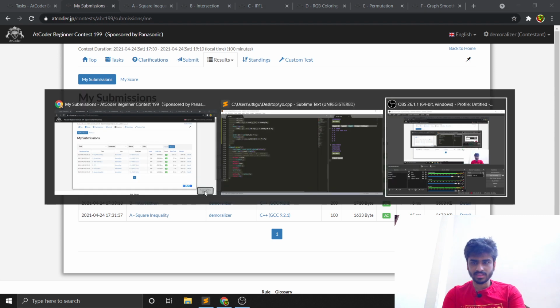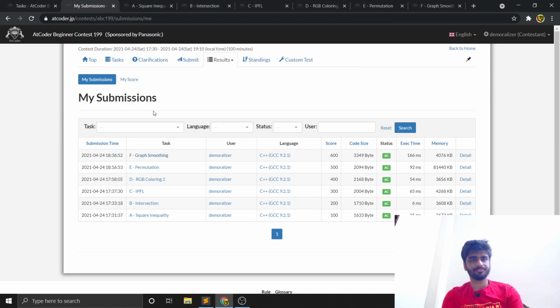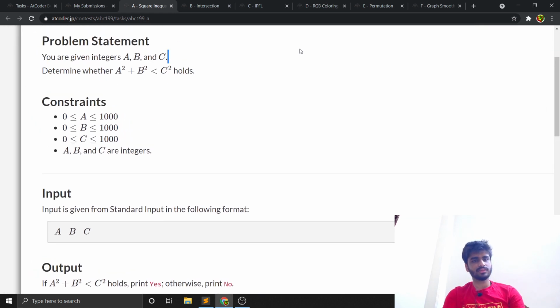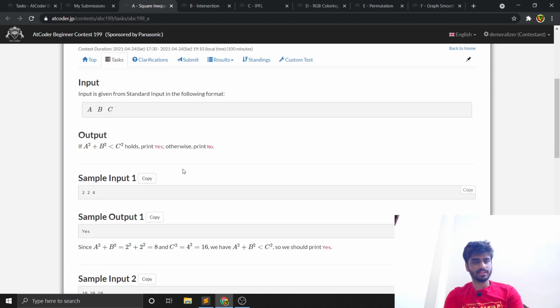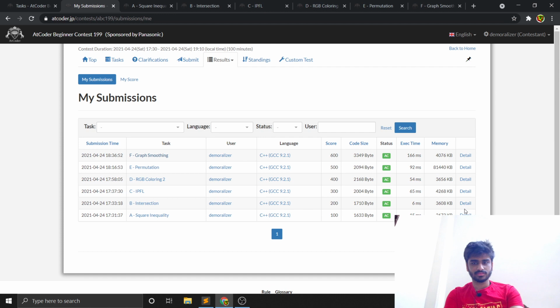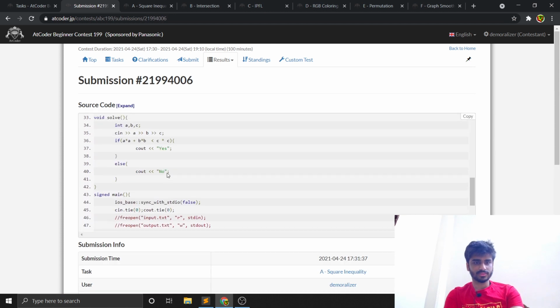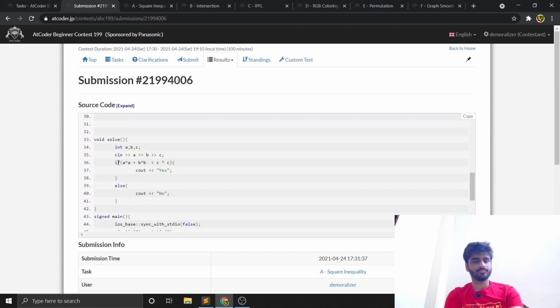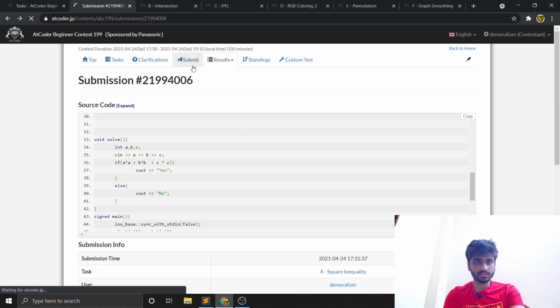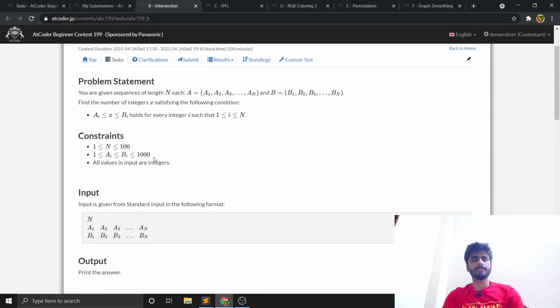Okay, let me see if I'm audible. Hello, hello. Okay, yeah. So this one was pretty trivial. It's just given, you have to print yes or no depending upon whether this condition is true or not. So it's simply nothing. Just actually do it and check if it is true. Then print yes, otherwise print no. Yeah, that was nothing. Then we have the second problem.